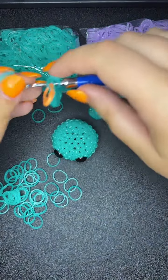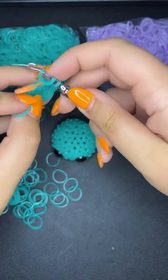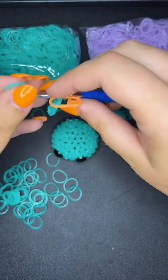You should try crocheting. It's just like Rainbow Loom. Yeah, I do know how to crochet. I just don't like it as much as Rainbow Loom, unfortunately.